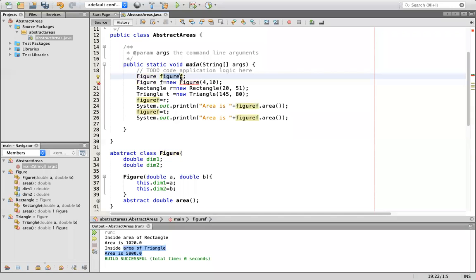Why? Because it is an abstract class, it cannot hold its own object, but it can hold any child object. That is why it is allowed to create object references, although the reference cannot hold its own object.